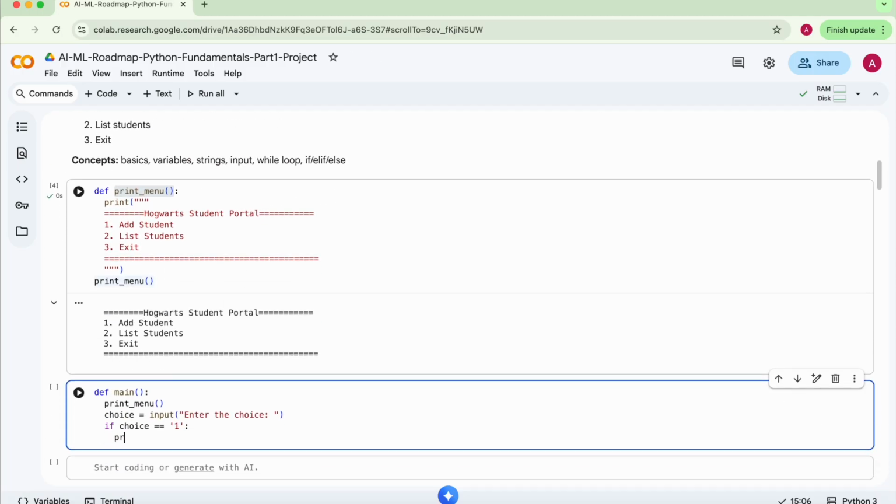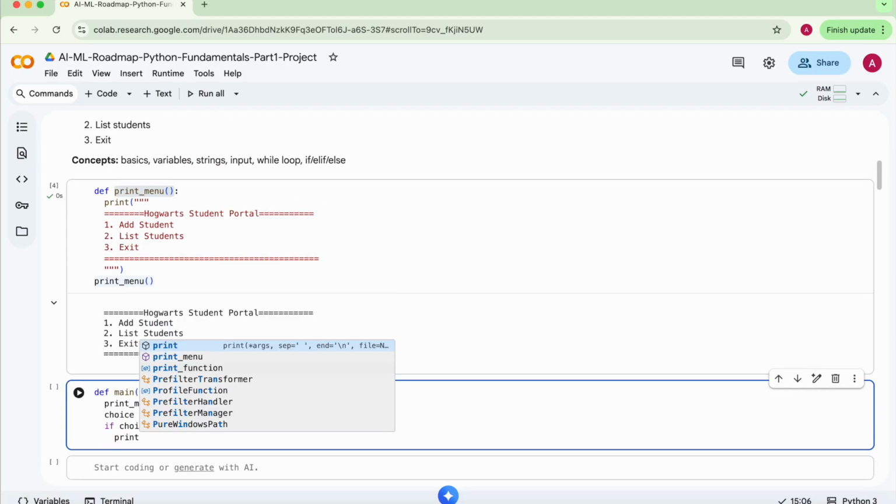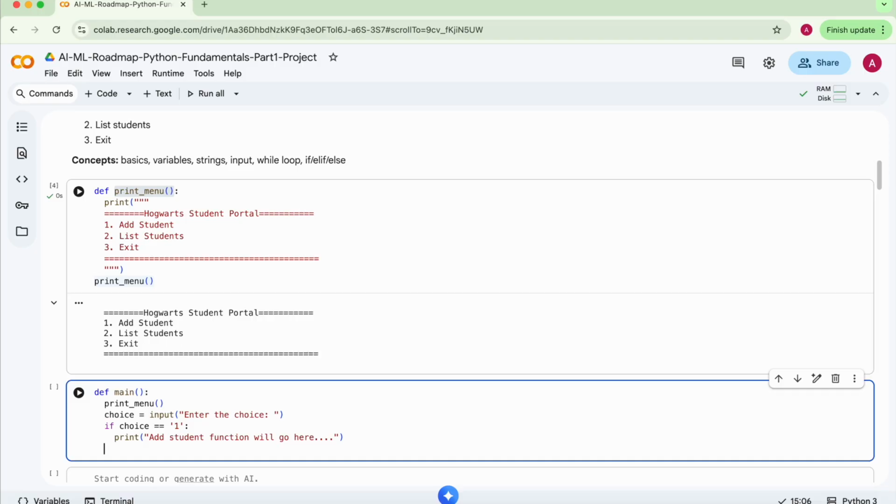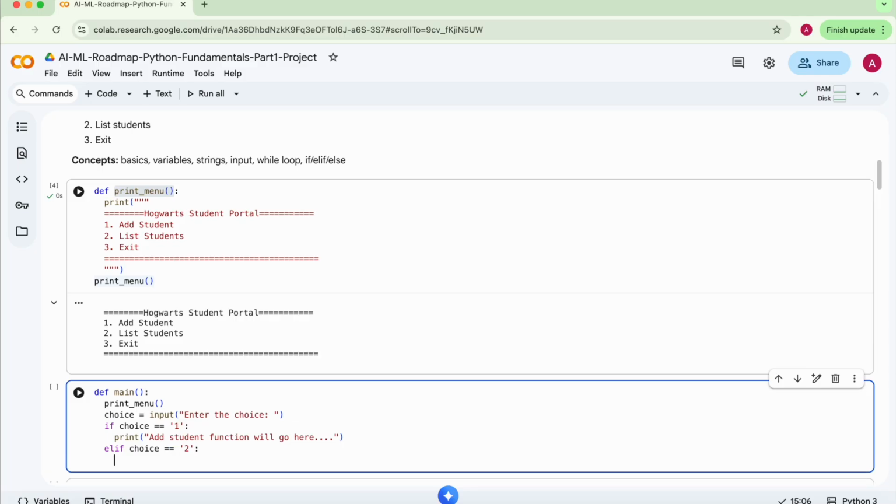So let's say print add student function will go here, right? Something like this. Or we have like elif, if choice equals to let's say 2, right? Then what we need, I want to do the list.